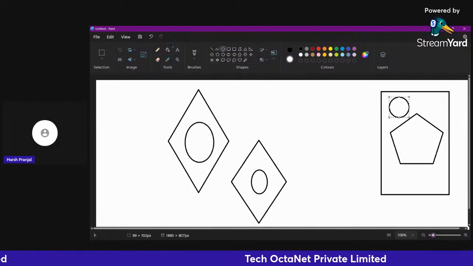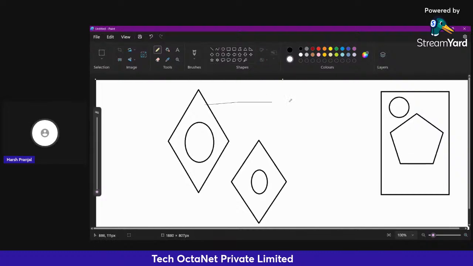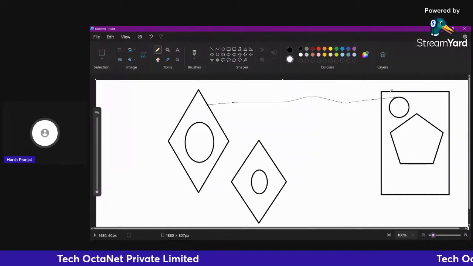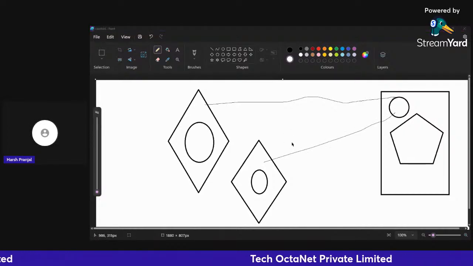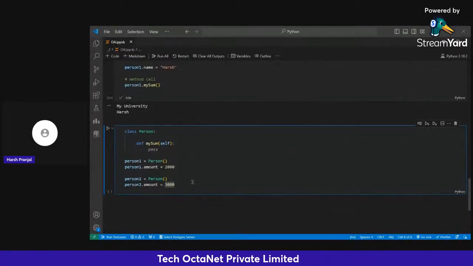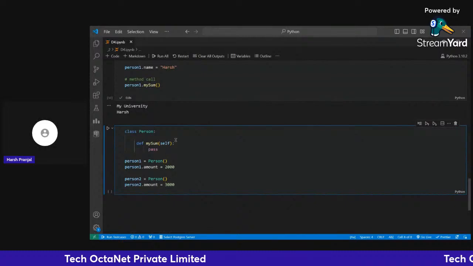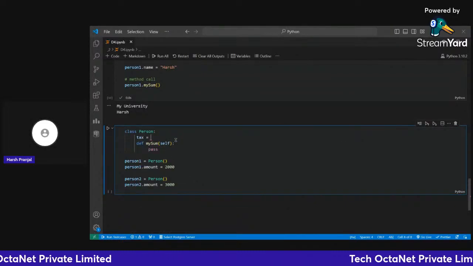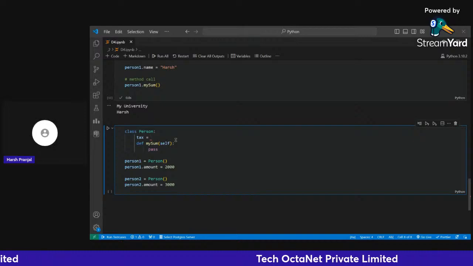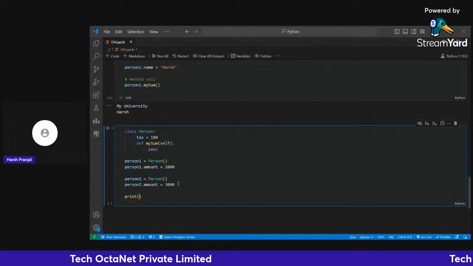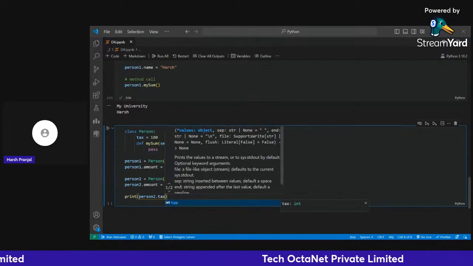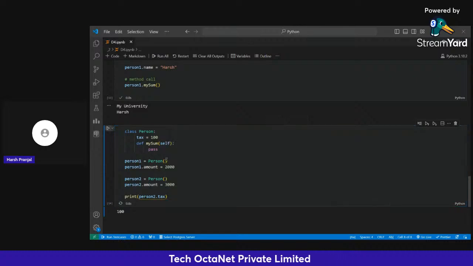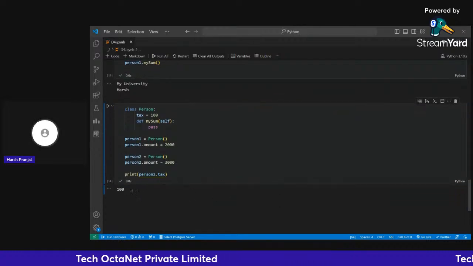So for this, they have to share this attribute from the class. Suppose tax has a value of 100, and let's print. See what we will get, 100, right?